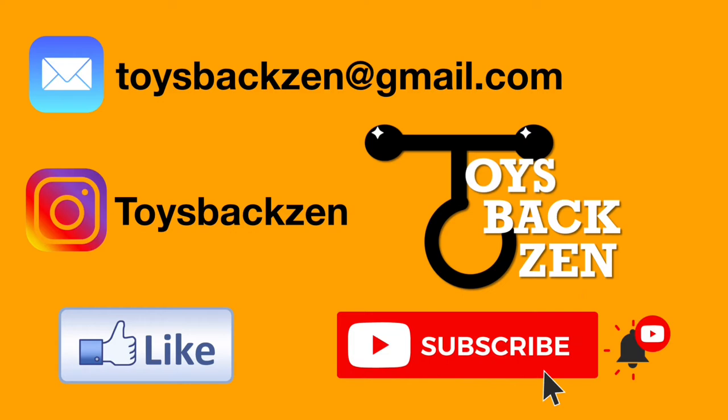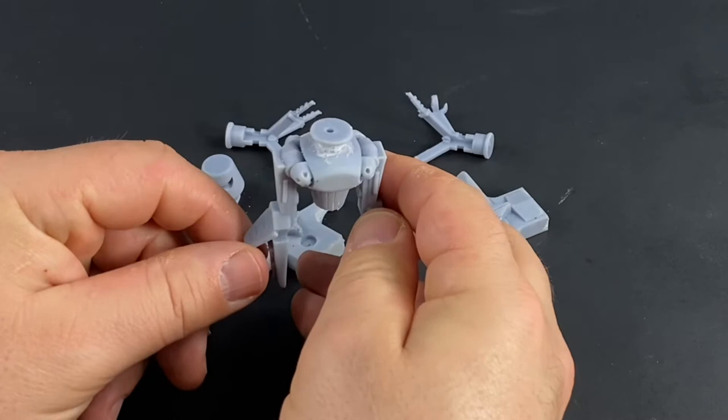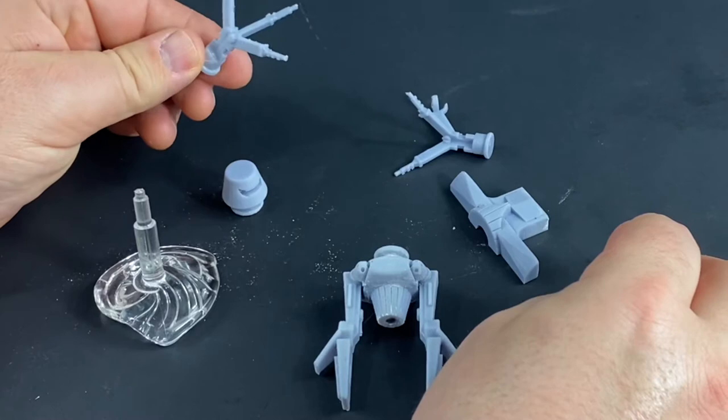This figure was a little too small with the file, so I actually enlarged it using the software I have on my computer. I wanted to make it the same scale as the 3 3/4 size figures that came out around the 70s. And so that's what I've done here.